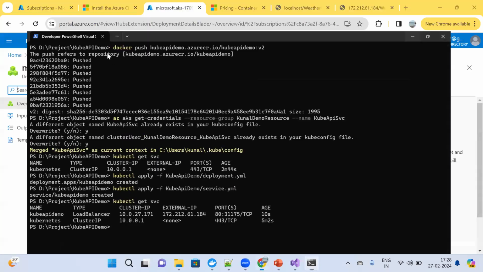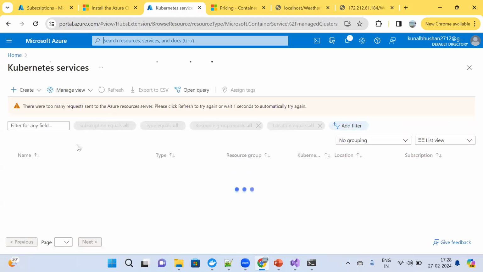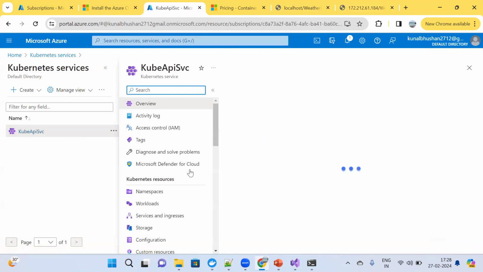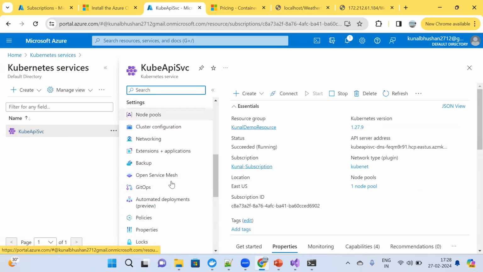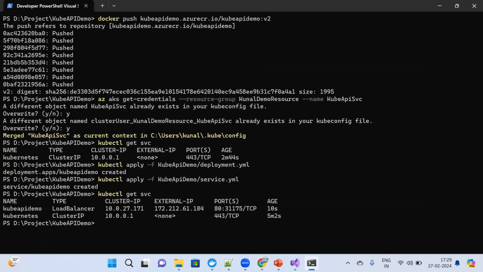You can see we have the Kubernetes service here, which we created, and we have already deployed our services here. You can check kubectl get pod.